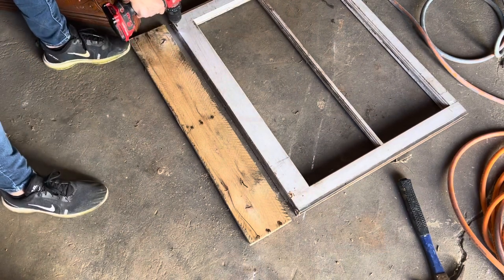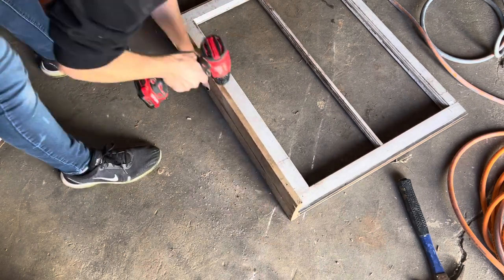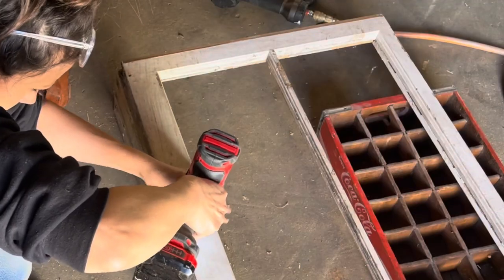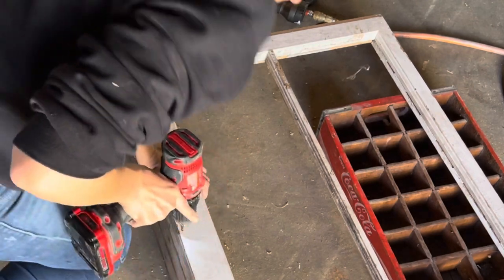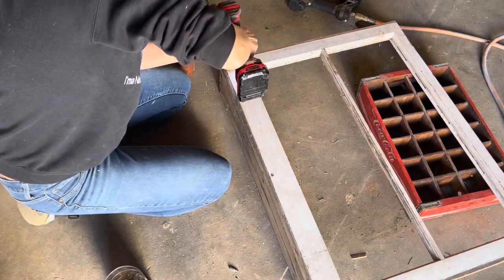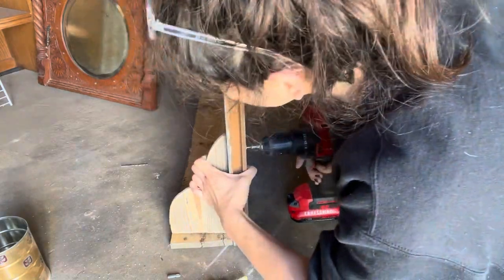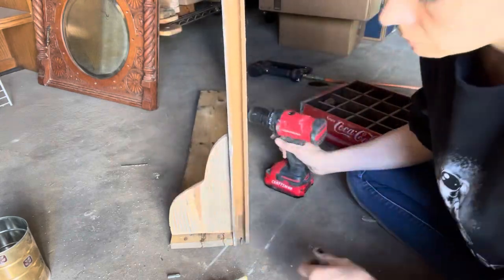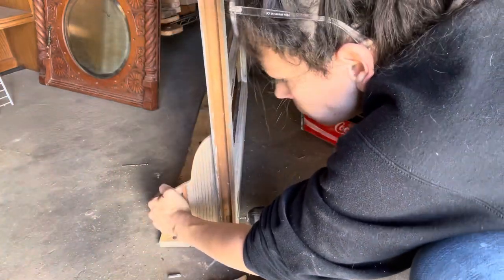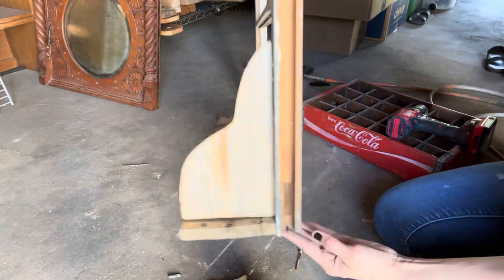If y'all are makers, I highly recommend making a few of these — it is super easy. First step, I took my drill and drilled pilot holes down through the back of my window. I also drilled pilot holes into my shelf side so the wood screws would have a nice easy place to screw in. I supported the window up on a wooden crate to lift it up a little bit, and then using wood screws, I screwed down through each of my pilot holes into my shelf — one on each side of the window and one right in the middle. Then I grabbed some wood glue, gluing the edges of my corbel pieces, putting them in place, and drilling through the back of the window into the corbel. I did two screws on the back of the corbel, and then once I got both of those on, I flipped it over and drilled down through the shelf into the corbel, making sure everything was going to be nice and stable and secure.